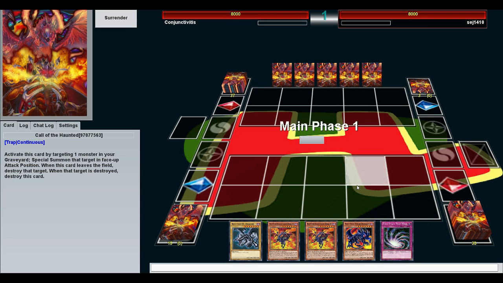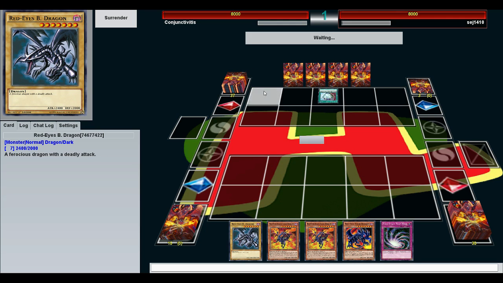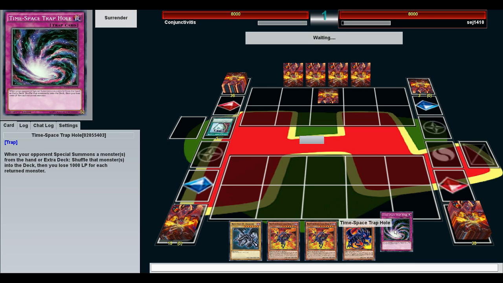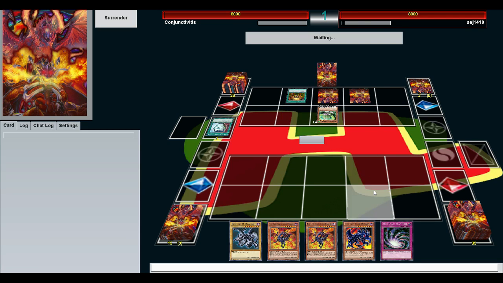Oh, what did I tell you? What did I tell you? We got all our monsters this time. Barrier Statues. I don't even normal summon. I don't normal summon 1 bit. And I'm not going first again. I prefer to go first. Not that it would help me against this. Well, you know what? There we go. I'll see you in the 12th duel.